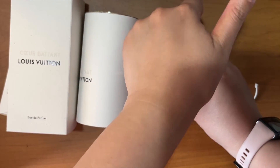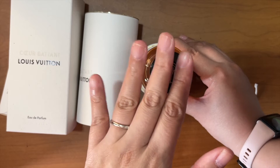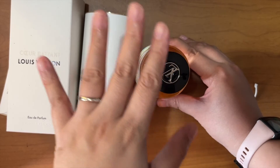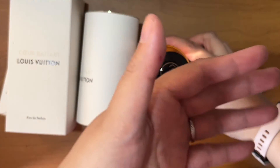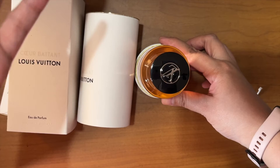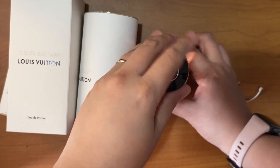That's it for this unboxing and mini review. This is actually not my first Louis Vuitton perfume — my first was 'Le Sillage de la Nuit,' which is a bit heavier and not something I wear daily. I feel that one works better in colder climates, like when I'm going to the office, the mall, or taking a vacation in Europe or the US. Coeur Battu, on the other hand, is light enough to wear on a daily basis here.